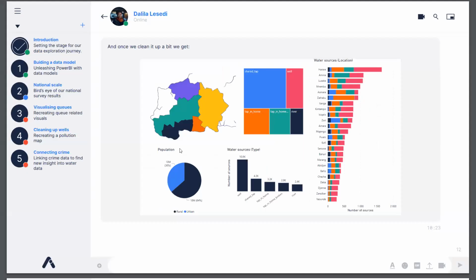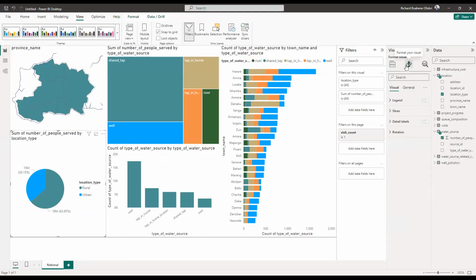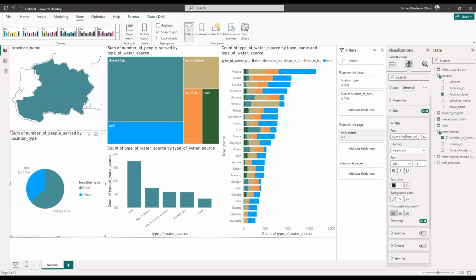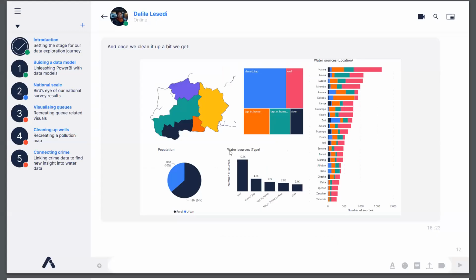So this was renamed to population here. All of them were renamed. So let me try and work on some of them. But for time factor, I won't go through all of them. So I'll go to the formats, general. I'll change the title, this one was for population. So there I have it. We have a lot of things were done, but if I should go through them one after the other, time will not be on our side. Okay. So basically this is how it's supposed to look.